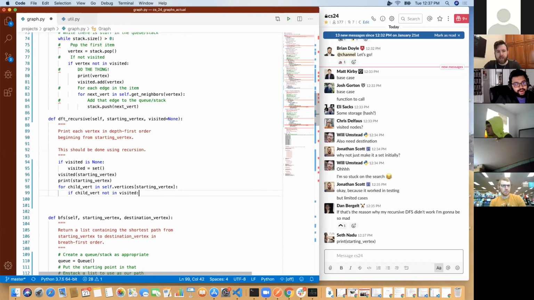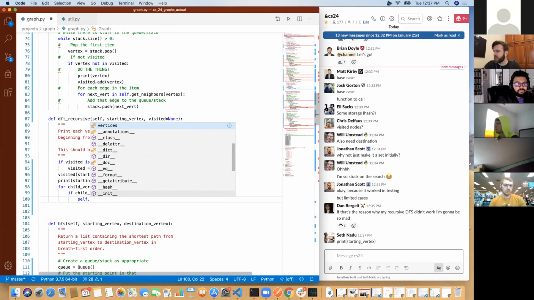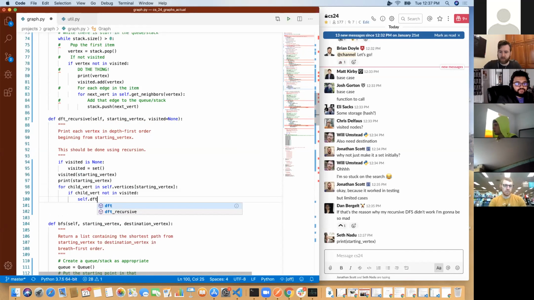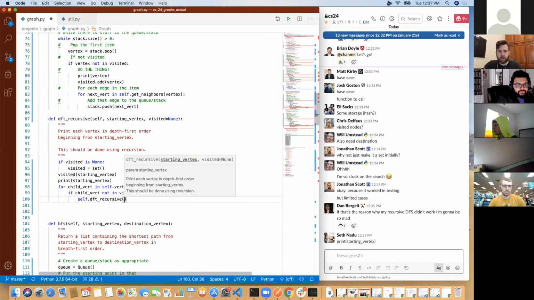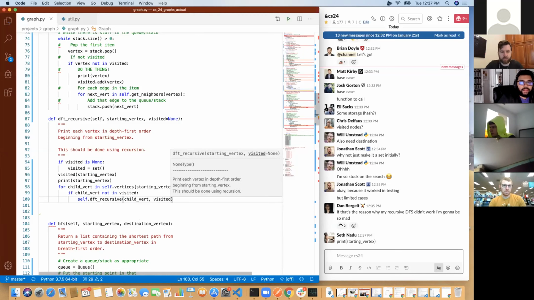And if we have children, if we have edges that we haven't visited, what makes this recursive? Self.bft recursive. But instead of our starting vertex being this vertex, it's going to be the child vertex. And we also pass in our current set of visited. That's it.